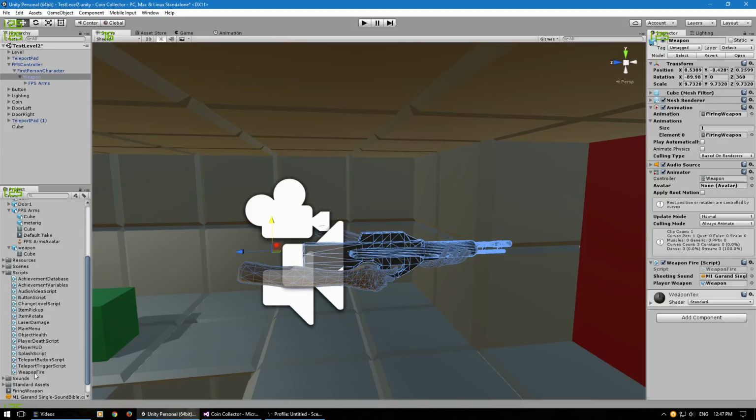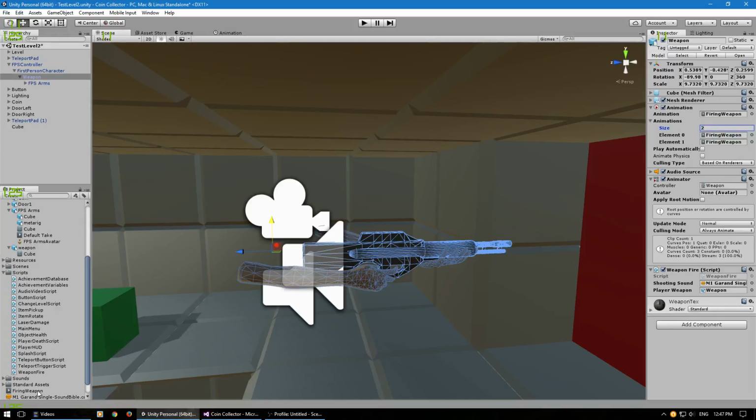So what I want to do is go to my weapon, the animation here, I'm going to say that's 2, and the reload's going to be in here. The controller is the weapon, which is fine, and the reload.